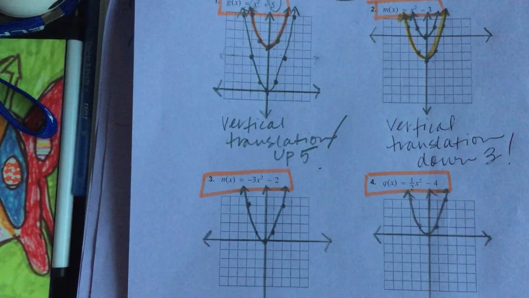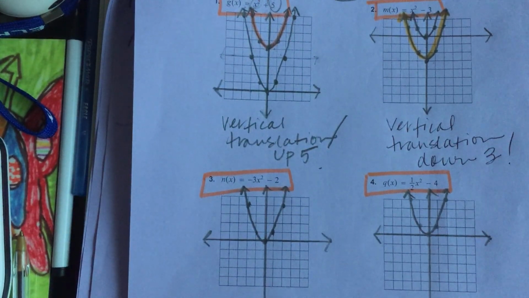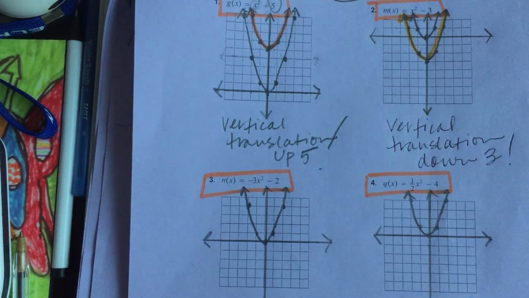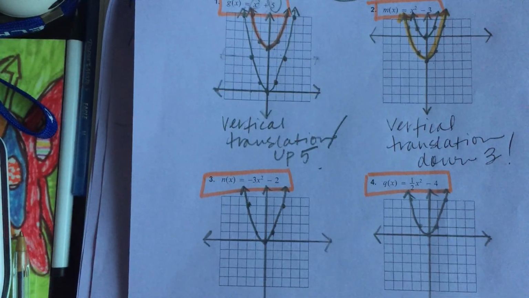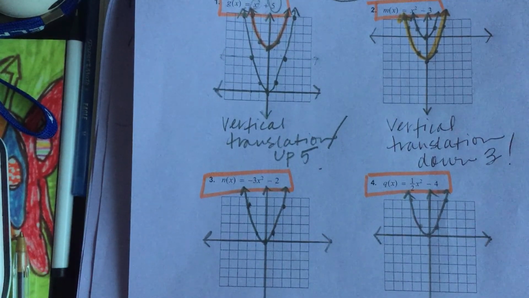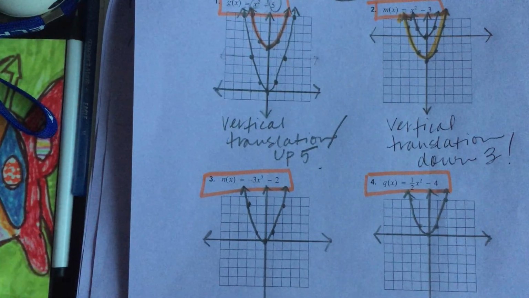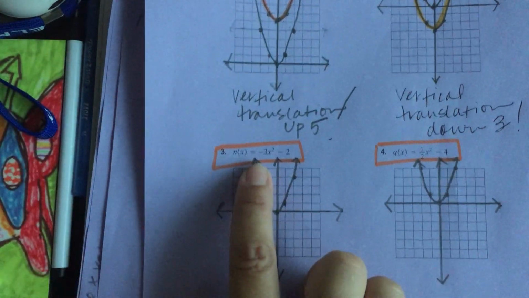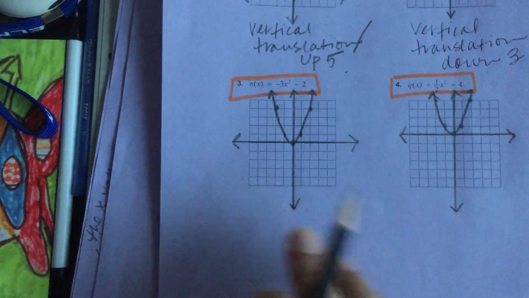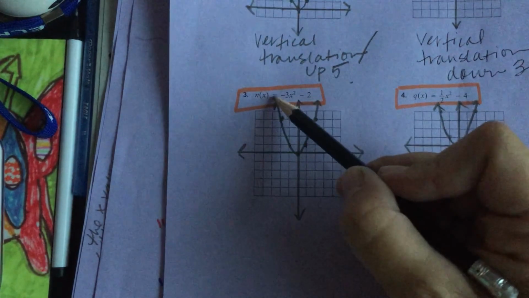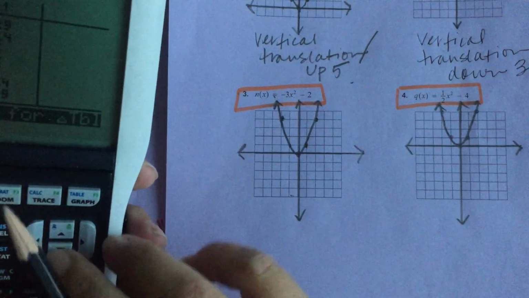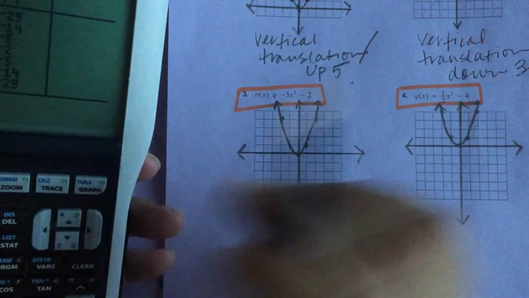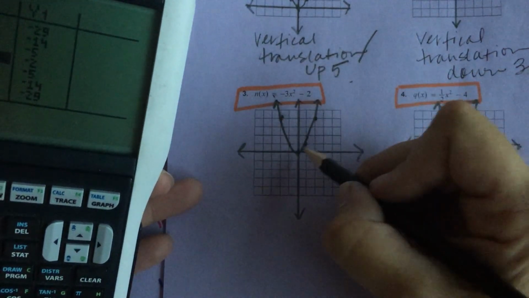Now we're going to go on to number 3. And again, I know some people have this done and some of you just didn't quite get to it. I'm going to throw together the table of values, -2. So I've got my parent function. What I know about this -3, I should see on my graph. At this point, we can anticipate the negative's going to flip it over, and the 3 is going to make it fatter. So when I go to graph this, I should be expecting something that's flipped.